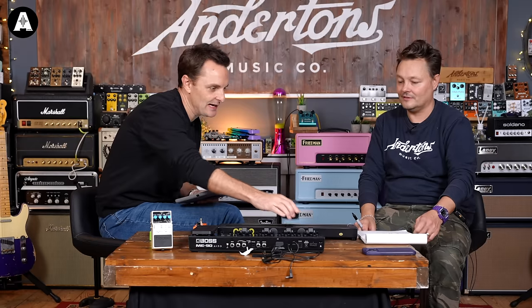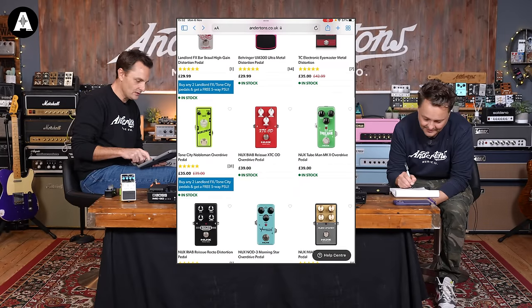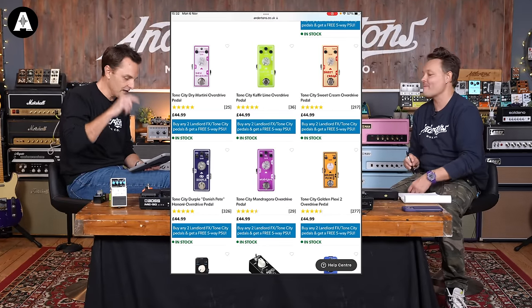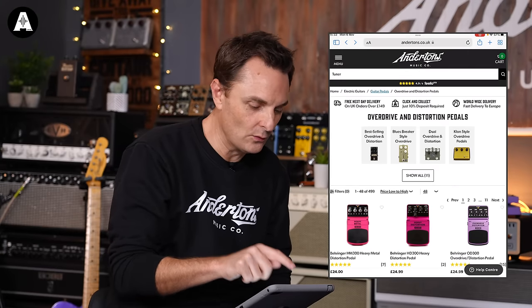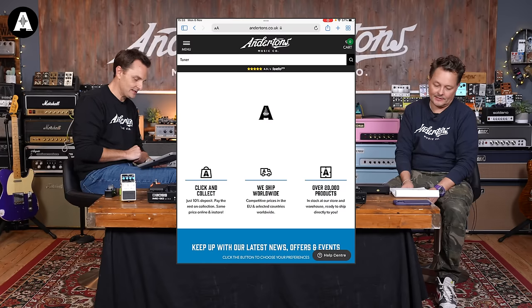Oh no, we need a compressor as well. So let's do... We need another overdrive. Do you want a Durple? Yeah, we do a Durple and... Durple was 45. Here it is. Durple's 45. So we can now do a compressor. Yeah. And I think that's probably all of our pedals.